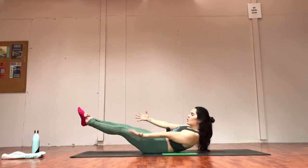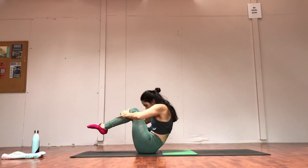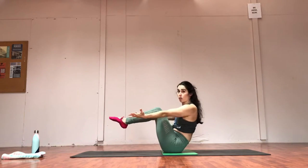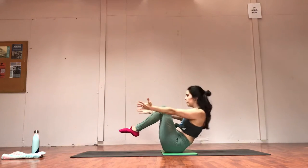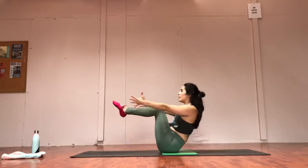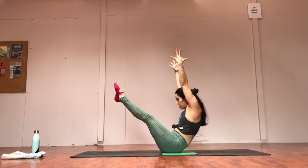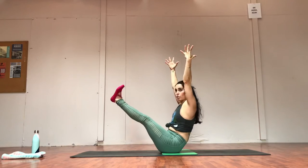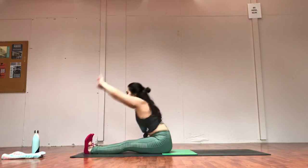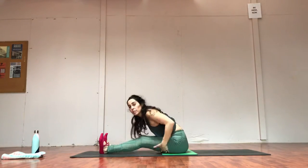We don't want the feet to slam down — we want to try to control that. Arms can be anywhere — you can hold under, over, no hands. Inhale, exhale. Half boat — or let's try to go straight, full boat. Inhale, exhale, and extend. Or extend the whole time — there's so many options here. This one gets quite challenging with straight legs and arms. Pull the belly in, round the spine, momentum — lift. This one we do use momentum and then we stop the momentum by engaging the core. Flex those feet down — let's take a forward fold. Wherever you are in this fold, just allow your spine to release and the hamstrings to get a nice stretch. You might be up here — circle the neck around a little bit. Take a moment and lift up to straight spine.